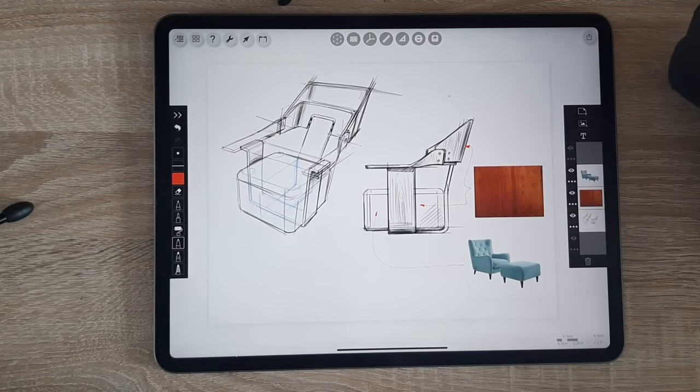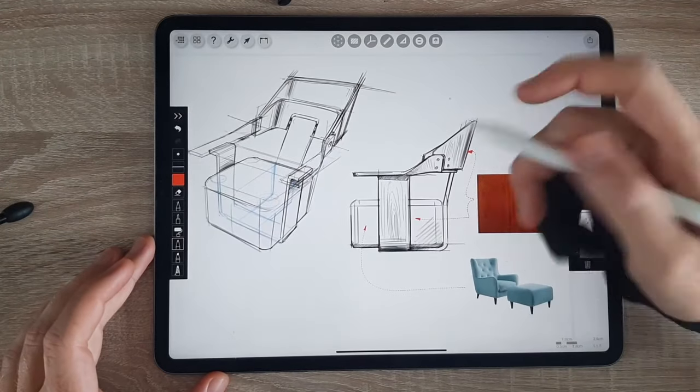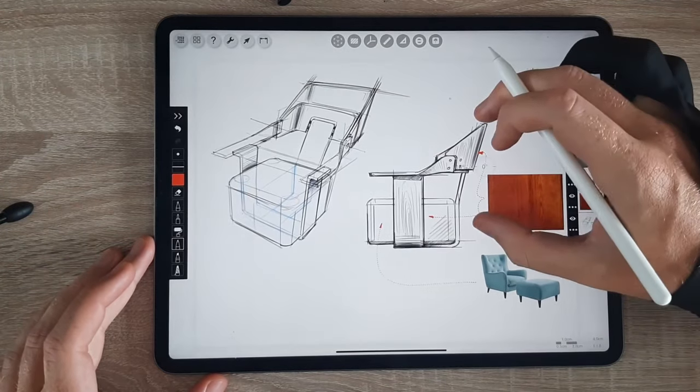I hope this is useful for you guys. I hope you took something away. I really recommend this. The pencil is really fun. I do enjoy it quite a bit.